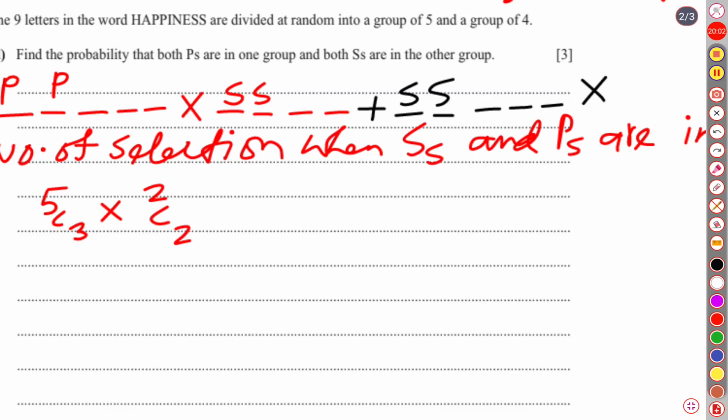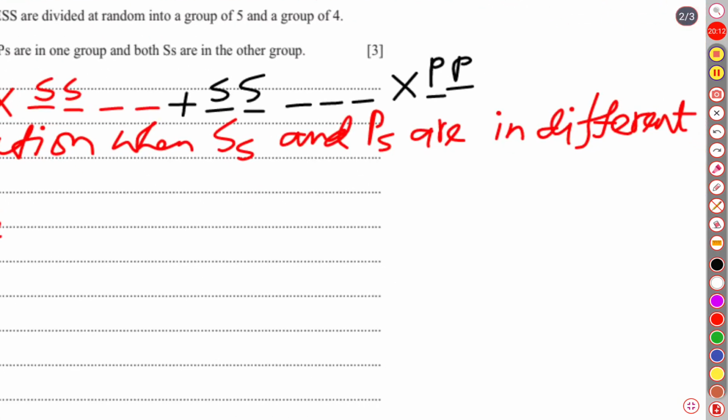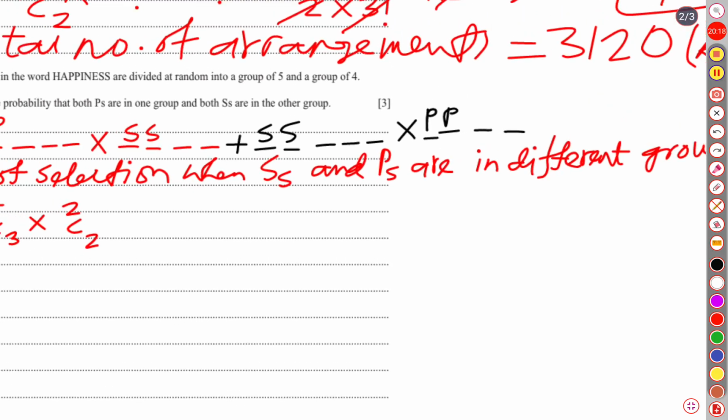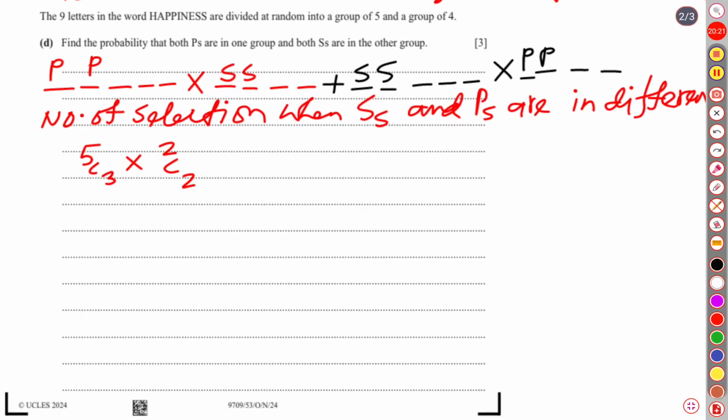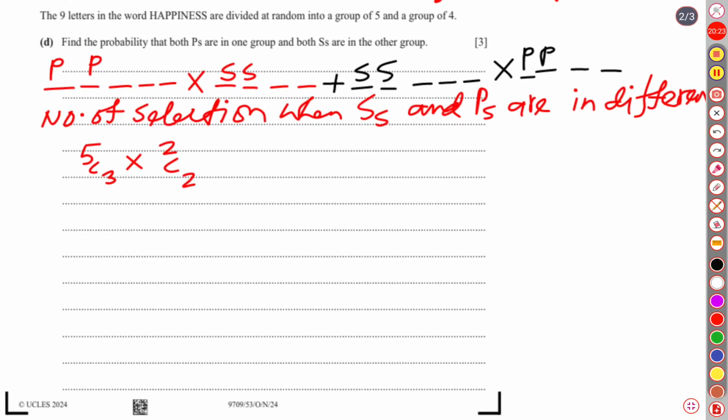And for the second case, 2 P's have already been selected. So how many letters are to be selected yet? Only 2 more letters. If we observe carefully, we will find that both scenarios are exactly the same mathematically. Here we have chosen 3 letters from 5. In the second case also, as S's have been chosen, P's cannot be taken, so there remain only 5 letters. If 4 go away, out of 5 we have chosen 3. Then in the second case, 2 P's are selected out of 4. There remain only 2, so from 2 we are going to select 2.